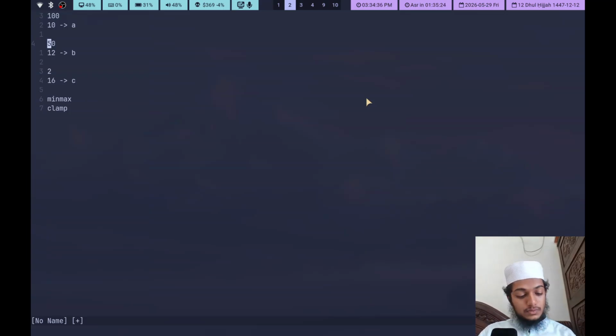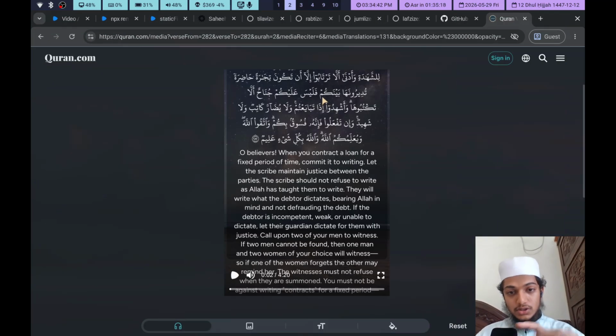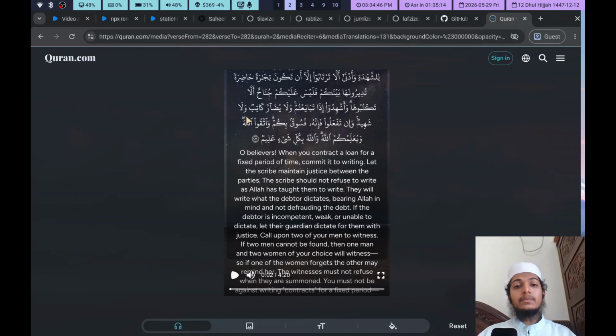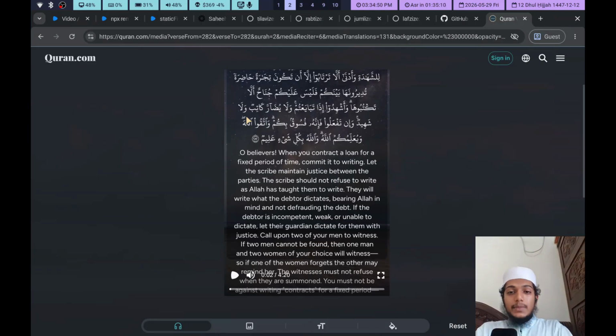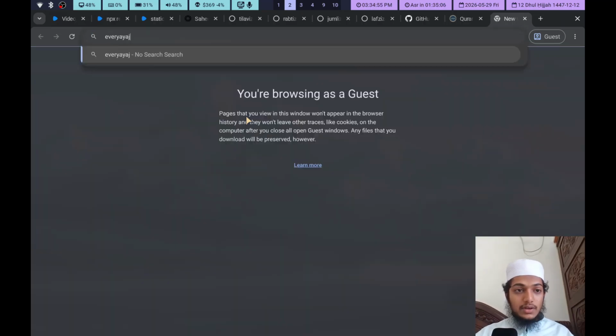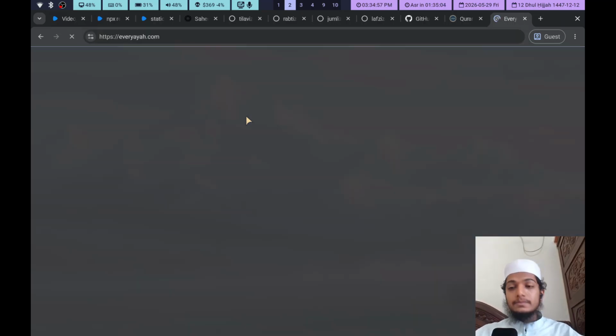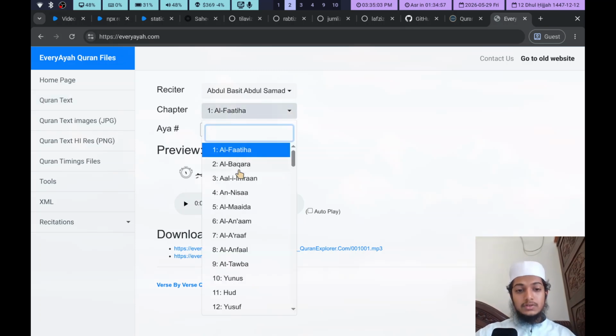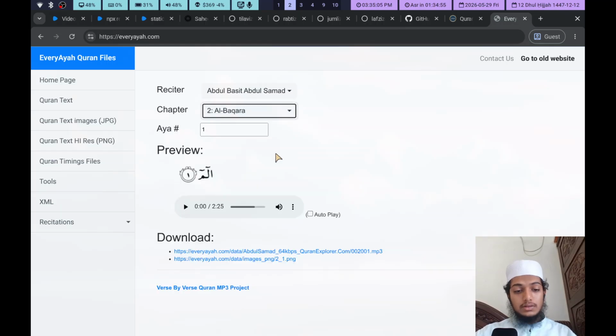So, yeah, the first one was to just blindly do it by brute force. You get this issue. To fix this, you can use this approach, but that doesn't work either. What do you do now? Well, when I made the older program, I was using recitations from EveryAyah.com, which are split basically by verse. Or it has other splits as well, but the smallest one is verse. So each verse is a separate file.